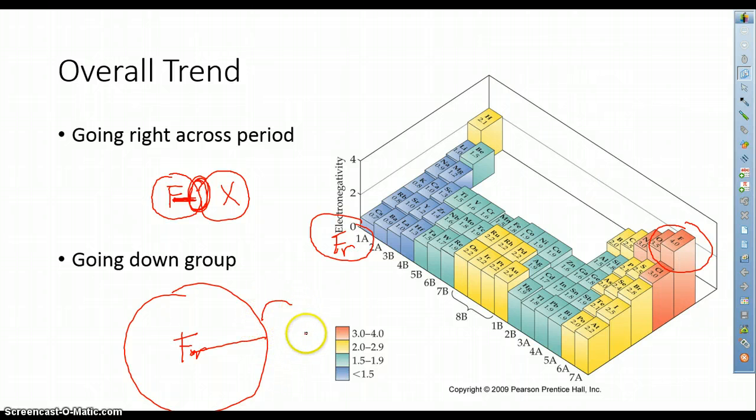Therefore, you'd expect francium, instead of drawing electrons towards itself, ends up giving them away. At least they're drawn away from it. So let's say we're going to have some arbitrary element X, and X supposedly has a higher electronegativity. So the electrons would be drawn closer towards X than they would to francium. In fact, sometimes the attraction would be so strong that it would completely remove these quote-unquote shared electrons, to the point where francium becomes a positive ion and X becomes a negative ion. That's very characteristic of an ionic bond, where one atom steals another one's electron.